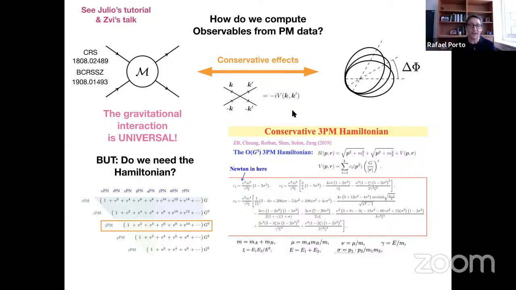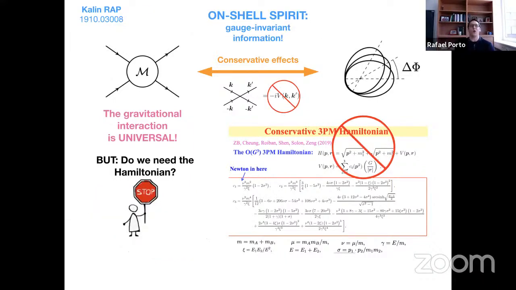And the answer is yes, we can. And this is the origin of this boundary-to-bound dictionary. So the question is, do we need the Hamiltonian? The answer is no. We actually do not need the Hamiltonian to compute gauge invariant information for binary systems. And this is what I'm going to tell you about in the first part of my talk. I have already covered a little bit of this for the conservative sector. And now, hopefully, I'll tell you a little bit more about how we can connect also gravitational wave observables, the radiation sector that seems to be the next frontier for us in post-Minkowskian studies.